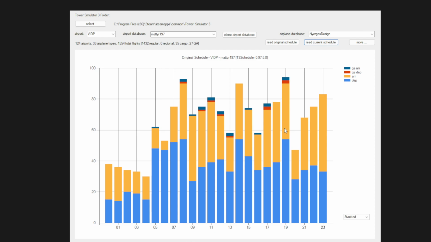We're going to play this 7 PM hour, which is split quite evenly. I think there might be 55 departures and 45 arrivals, but we always just want more departures than arrivals anyway. I put a couple of GA aircraft in there as well. I don't know where the GA park at this airport. We'll see how that gets on.